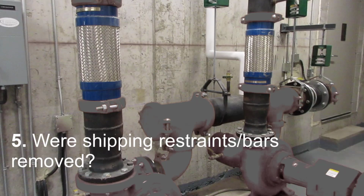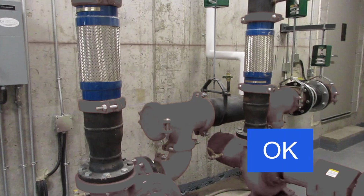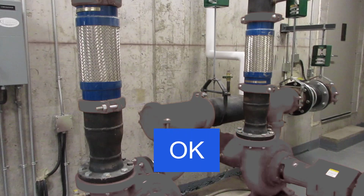And fifth and finally, were the shipping restraint bars removed? This one could have been answered first, as there are evidently no external restraints or bars left on the connectors, which means they are free to flex as they are intended to. So these are okay. And since we've answered all 5 questions with okay, the overall assessment of these flexible connectors is okay.